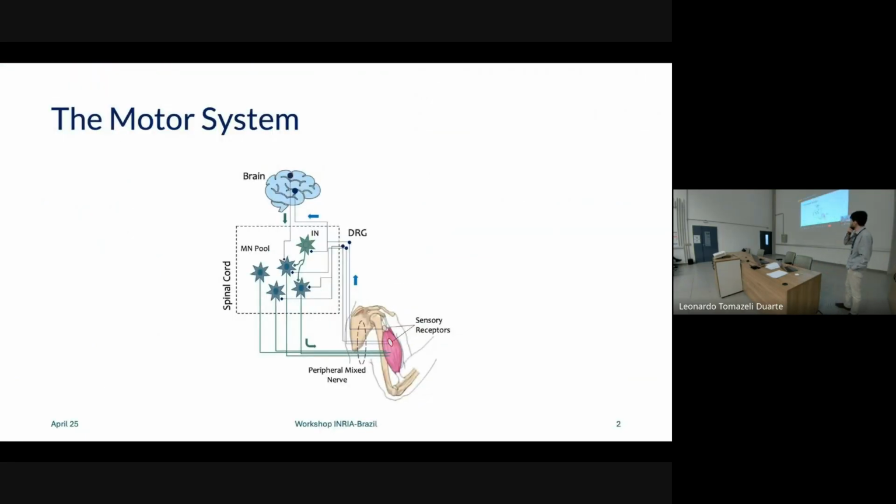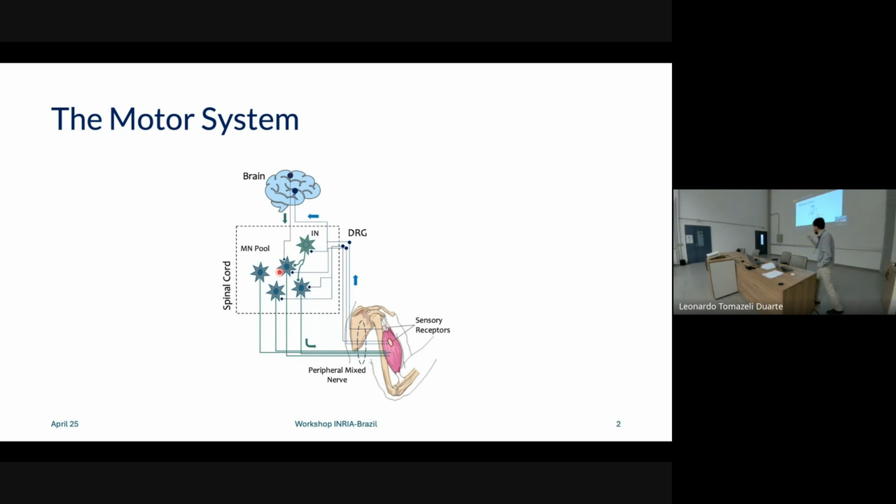This is an overview of the motor system, and I put the focus on the spinal cord because I'm highly interested in these neurons here. They are called motor neurons, and these neurons are specific because they are directly connected to the muscle fibers, and they drive our movement. So when we lose these neurons in some disorder or disease, we completely lose our capability of doing some motor tasks using our own body.